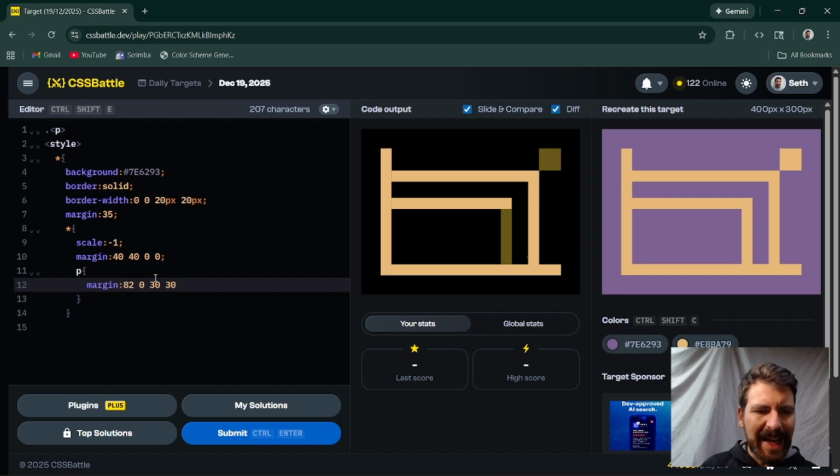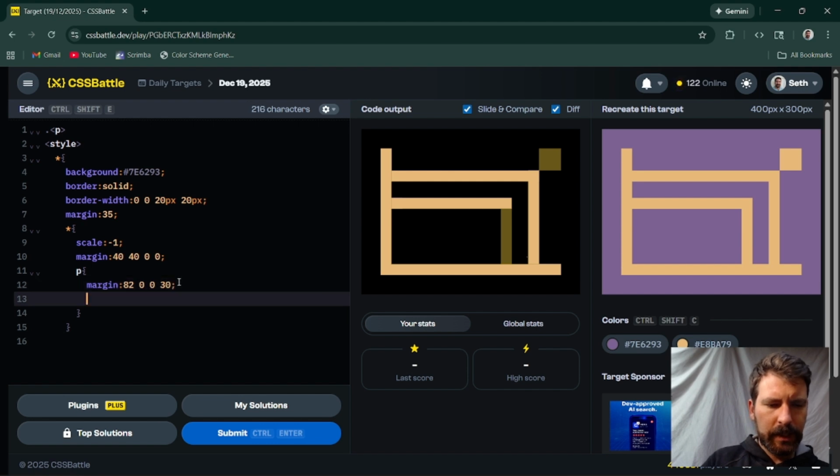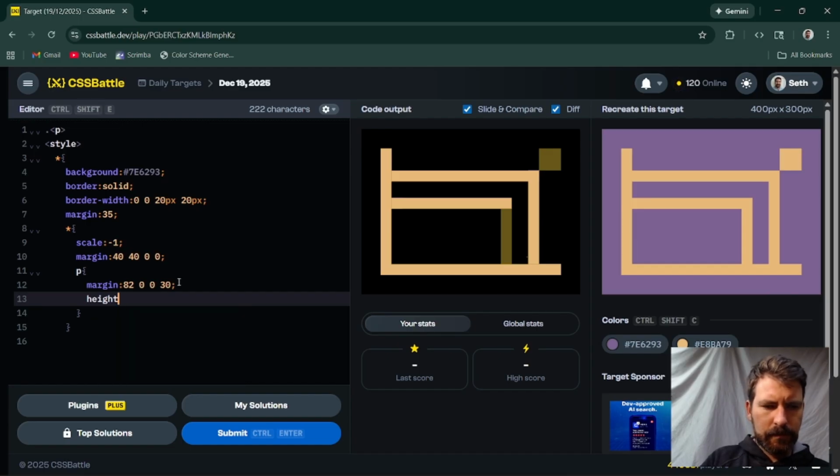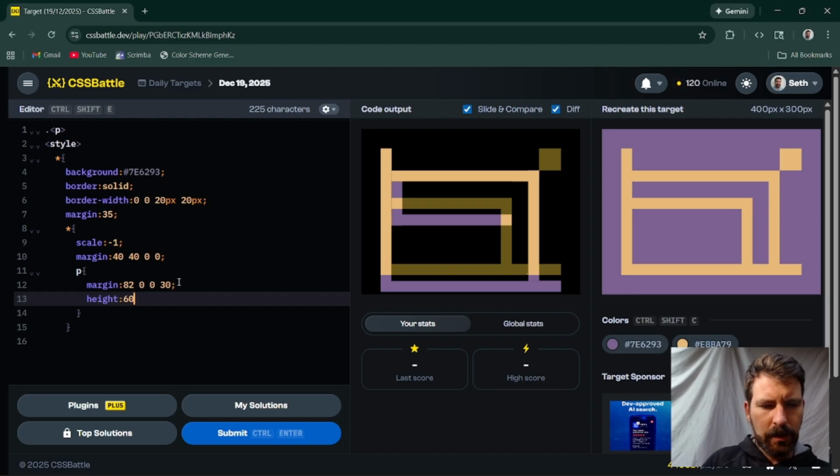It has no height. That's why. Let's fix this. Height 60. Oof. Oh, it's not scale -1. Ooh. Okay. That's okay.